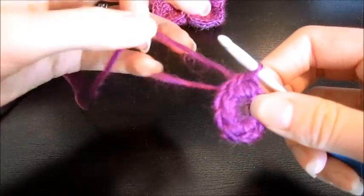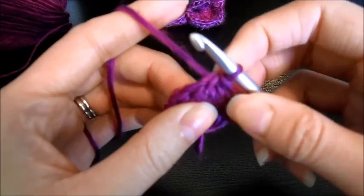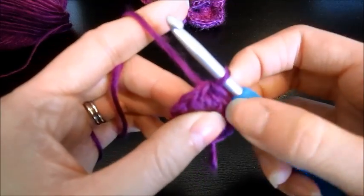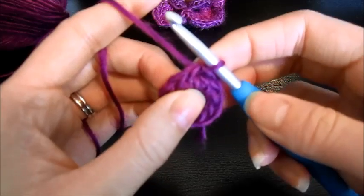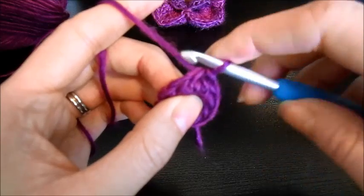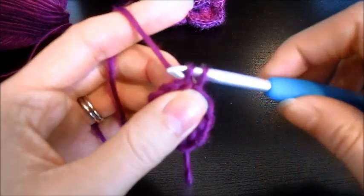To start off round number 2, we're going to be working in the back loops only. Okay, so if we were to chain 3 right here, we wouldn't exactly be in the spot that we want to, so we want to slip stitch over to where we need to start. And we want to start off in this first back loop here. So just insert your hook into that back loop only, yarn over, pull through and through.